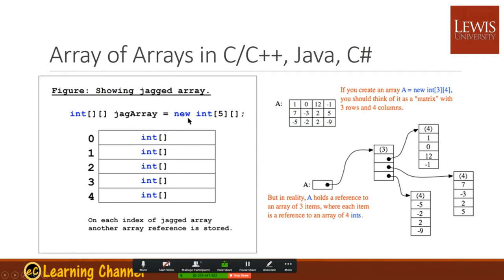That means that you have a check array that is an array of 5 elements of array references. And actually, you can instantiate like this, or you can instantiate like this. If you instantiate like this, each row may or may not have the same length. The length can be changed later.